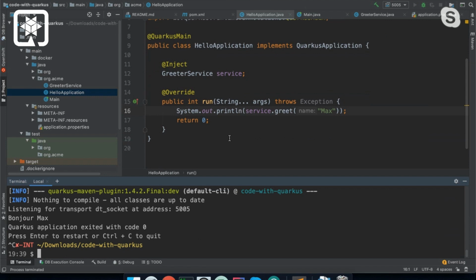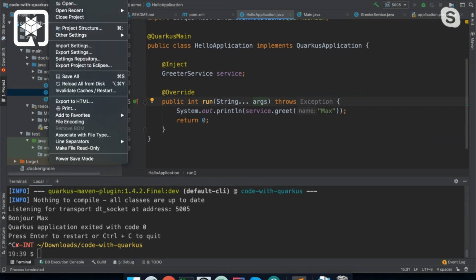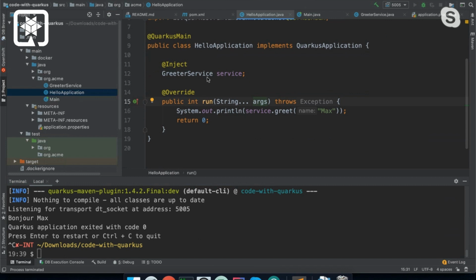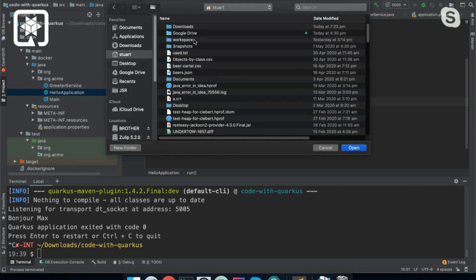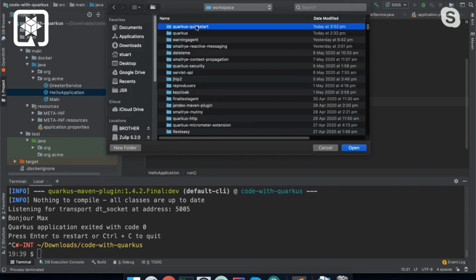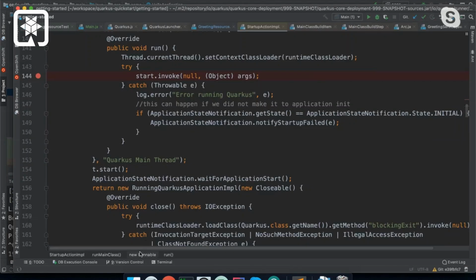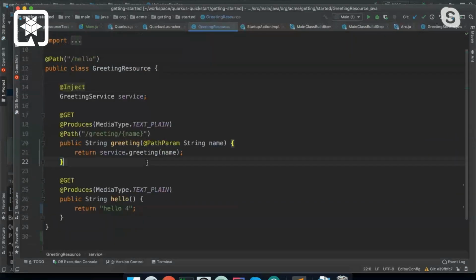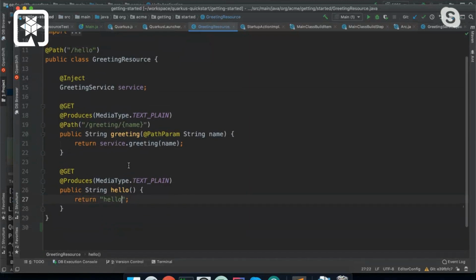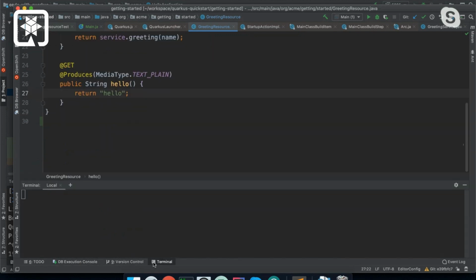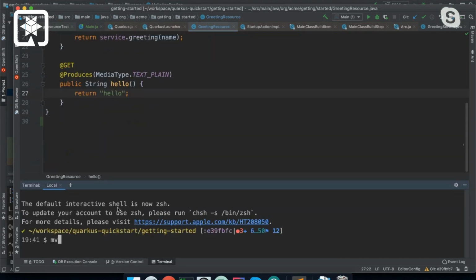So what I might show now is just how you can actually use this to connect to an external service. And I'll just do that really quickly using the REST client. So now let's have a look at what our external service is going to be. And I'm just going to use the getting started quick start just to make it very simple. Now, this basically just has an endpoint that will say hello. So we'll just try and connect to that. So what I'll do is I will run this endpoint here. I'll just run it in Quarkus Dev mode.